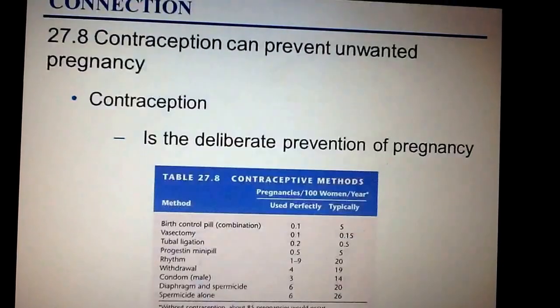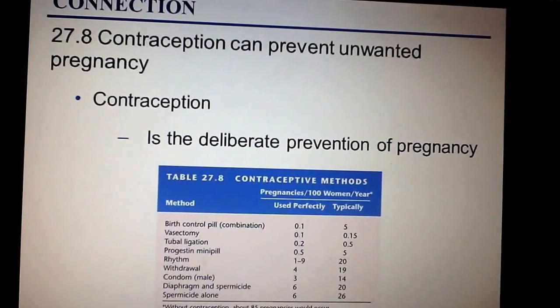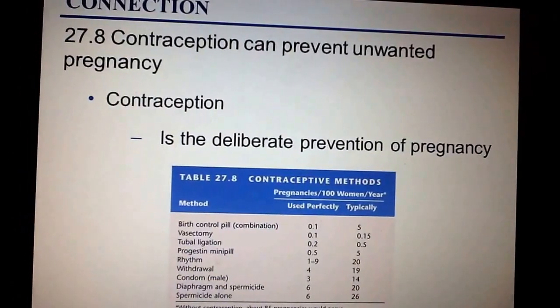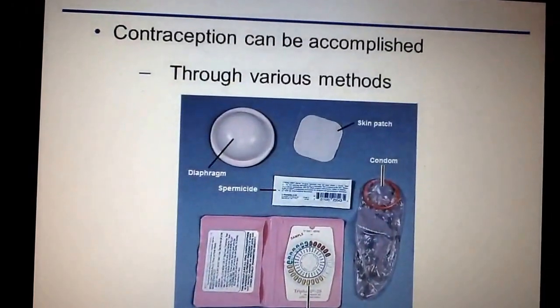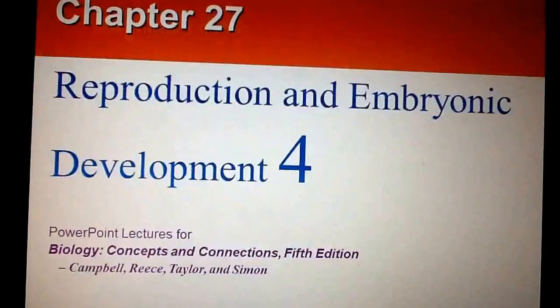They're with you forever. One of the things about the idea of sexual reproduction is that a sperm and an egg are going to get together. Now, in order to have sex without the sperm and egg meeting, you can use contraceptives, which are birth control methods that can prevent pregnancy. So there's ideas like the pill or vasectomies. You can get your tubes tied. There's condoms, there's diaphragms, there's spermicides. All of those are ways of preventing a sperm and an egg from meeting each other.